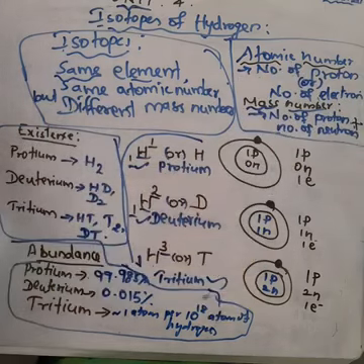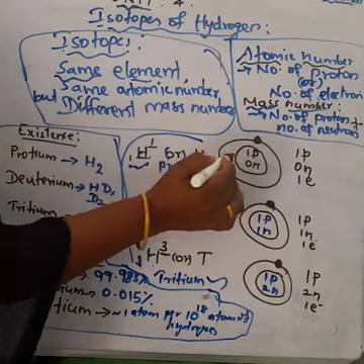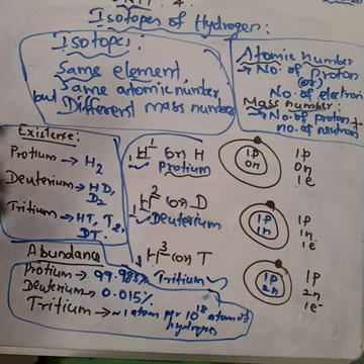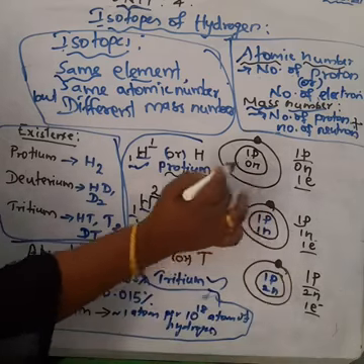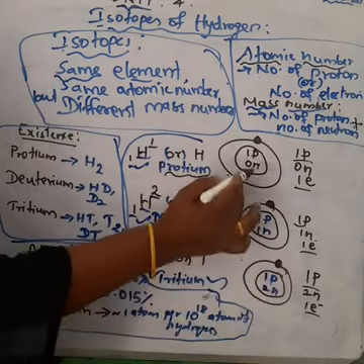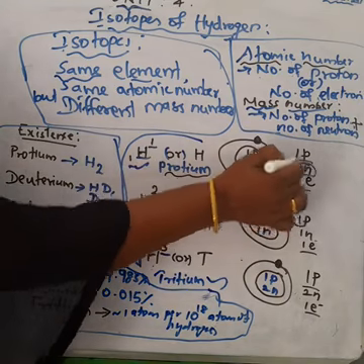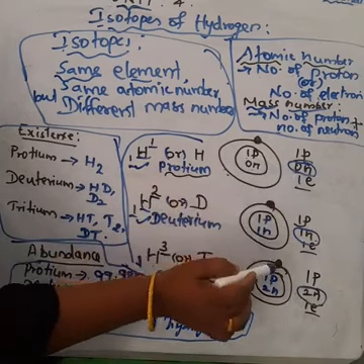Protons and neutrons are present at the center of the nucleus and electrons are revolving around the nucleus. We know about that. In the case of the 3 isotopes of hydrogen, protium is hydrogen having mass number 1, so only 1 proton and only 1 electron. All 3 isotopes have only 1 electron and only 1 proton, but the number of neutrons differs. When the number of neutrons varies, the isotopes of the elements are formed.